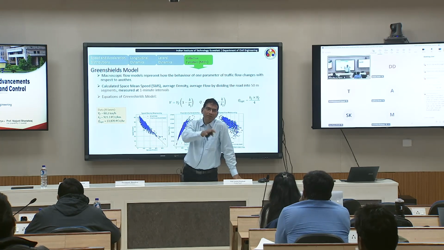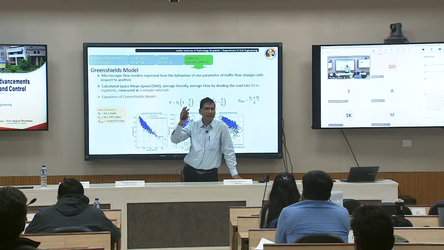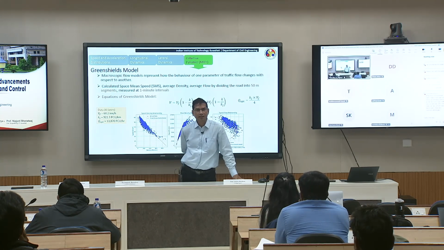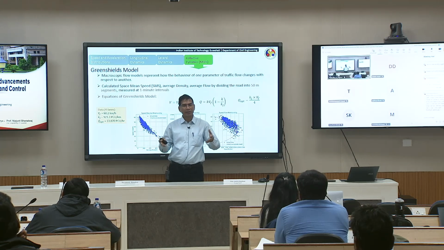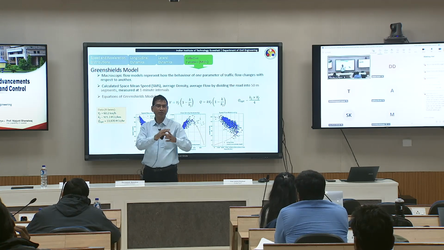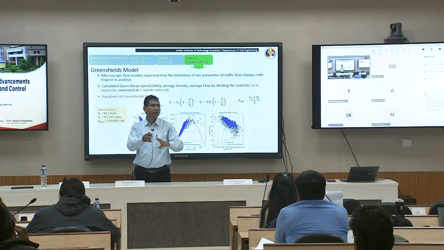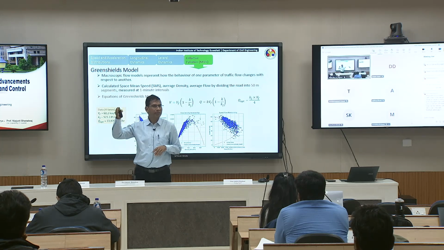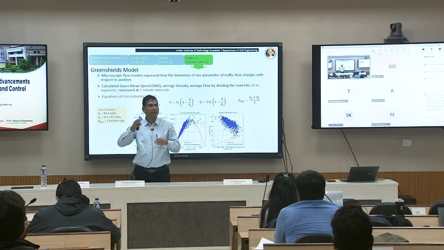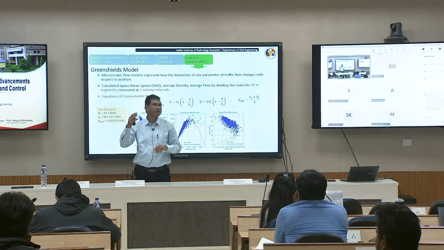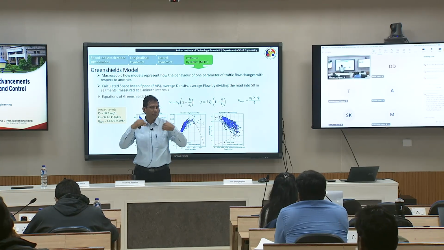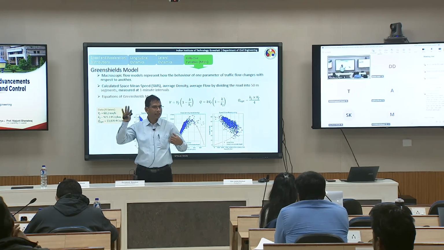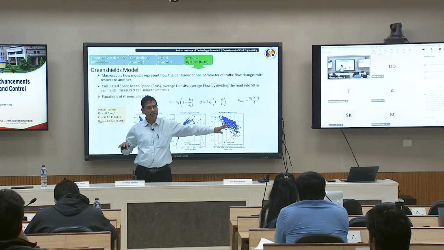But for practical purposes, if we say area occupancy is 8%, you have no idea how much congestion there will be. But if I say V by C ratio, or that the flow value is this much PCU, at least you will have some idea that the capacity is this much. You will be able to guess whether the level of service is B or C, and accordingly you can judge the congestion. That doesn't mean density is useless.